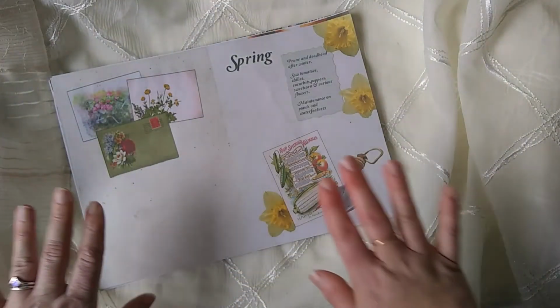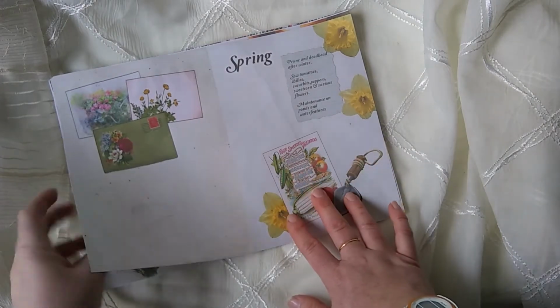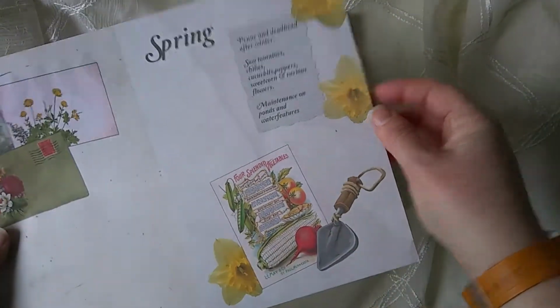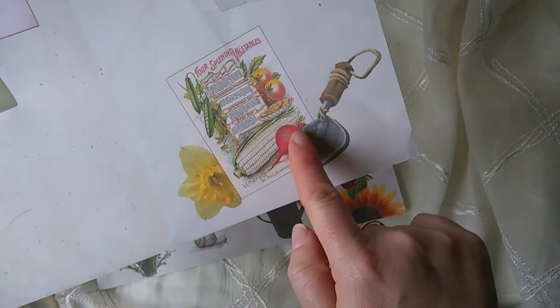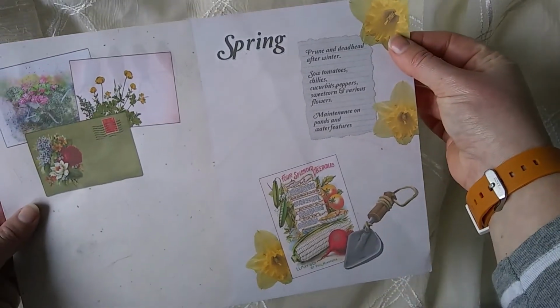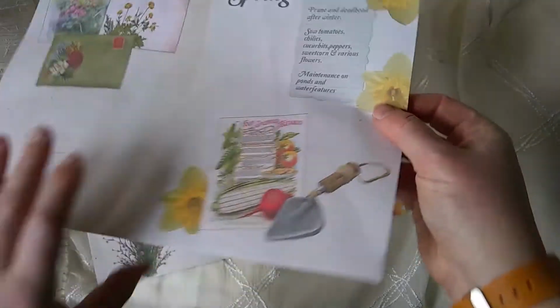So then we move on to the seasonal pages. So we have spring here. We've got some really nice little postcards on a really lovely textured paper background. And then we have jobs for spring. This really lovely old vintage advert for seeds to grow. And obviously iconic daffodils that point us to spring is coming.